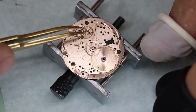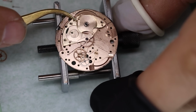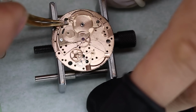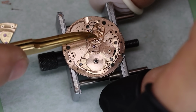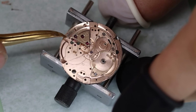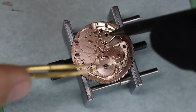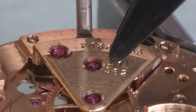The way I like to do this is to build the base movement first, and then you test it to make sure that it runs well. And if it does, then you can build the complications on top of it. Of course, you always check the watch after building the complications as well, that everything still runs well. But as a general rule, it will not change much if everything is fine. Of course, if it's not fine, then we'll have to work on that.